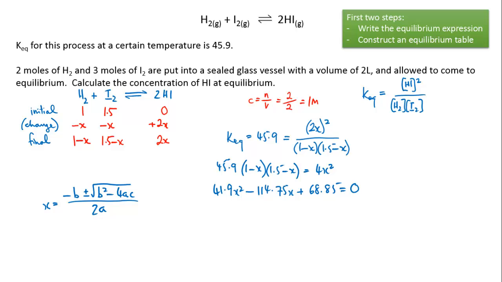You plug those in and solve it, and what you will find is that x comes out with two values because of the plus or minus. The two x's that solve this equation are either x equals 0.89 or x equals 1.85.